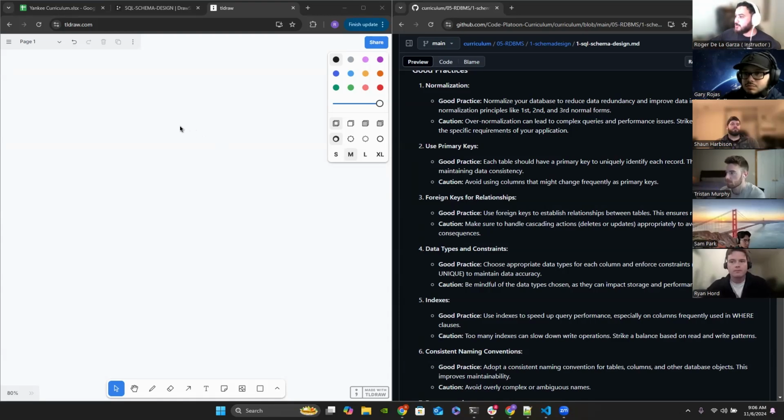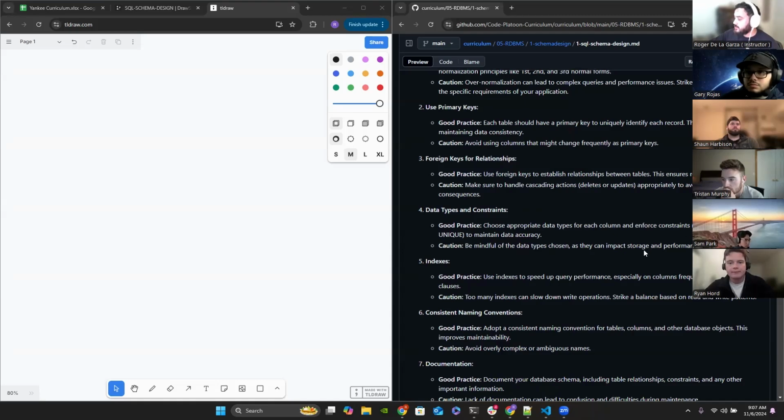It would become very awkward when trying to query. So keep in mind the data types you use, as well as the constraints. If something shouldn't be null, probably don't use null, and make things that should be unique, helping maintain that data accuracy.